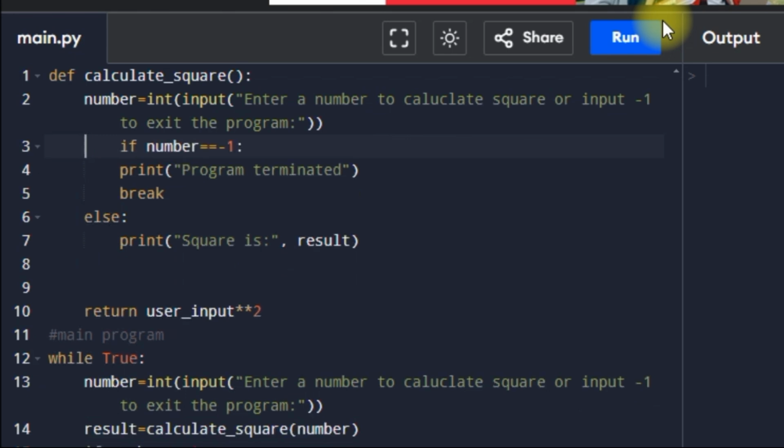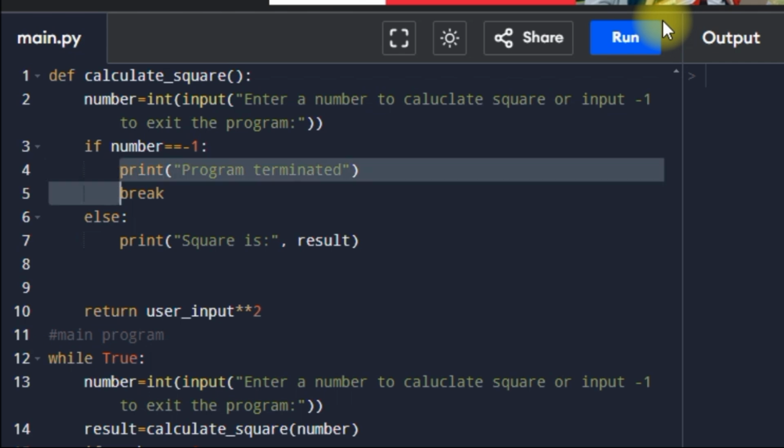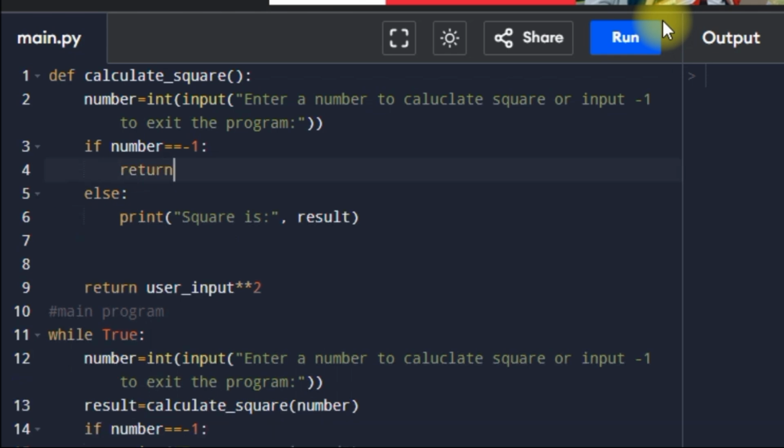So if the user inputs -1, then we will exit the function, right? Or we say that the user does not need to continue, so return None. We write this keyword in uppercase, None.